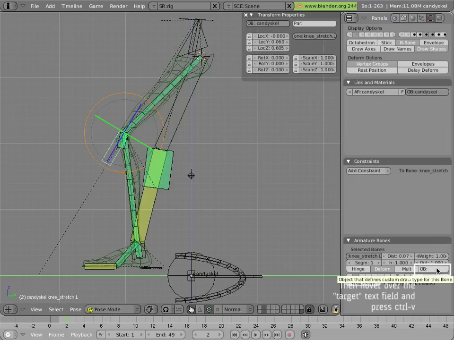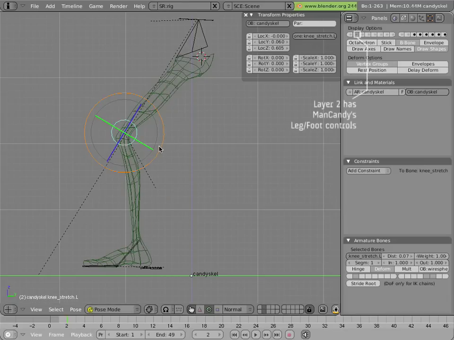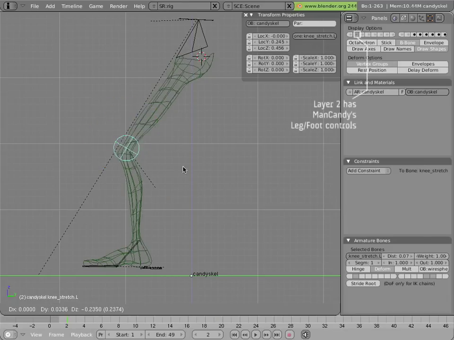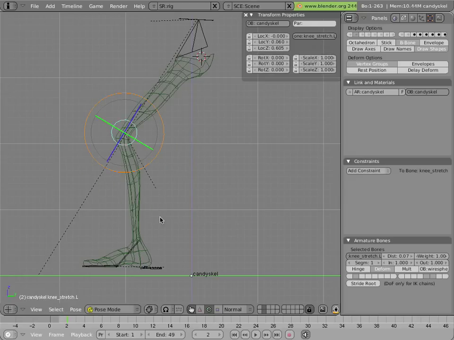Click here, and in the object field for the bone, give it that wire sphere shape. I can hide this layer again. So now I have a nice shape for it. So if we go into our visible layer that the animator will have on, they'll see a nice control for them, which is what they want. Now let's examine some other problems here that we might be able to rectify as we go along.